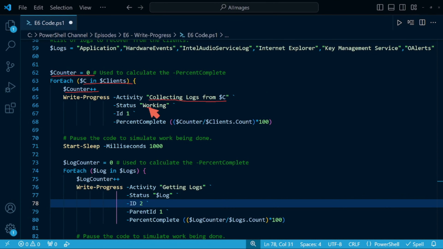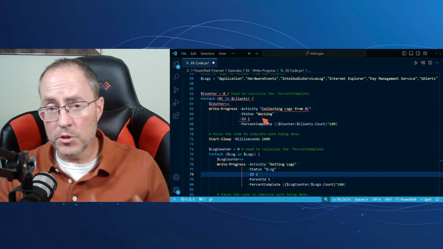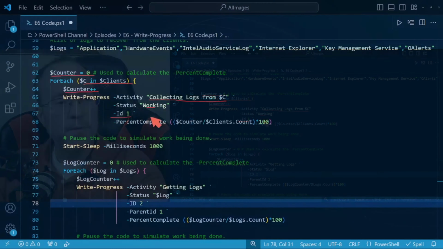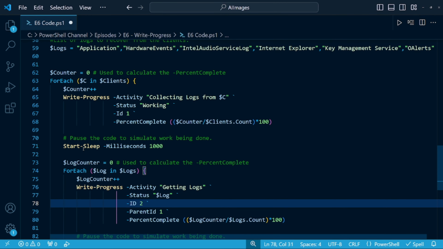Then we're going to see the status of working, and this is important. Because I'm doing a parent-child relationship, I need to make sure that I'm assigning an ID number to the parent. And then finally, we get to the PercentComplete, and it simply uses this little formula to determine what percent is complete based on which client we're on. I'm also going to do a Start-Sleep so that we simulate a little pause between the clients.